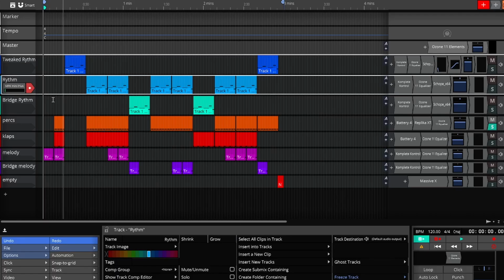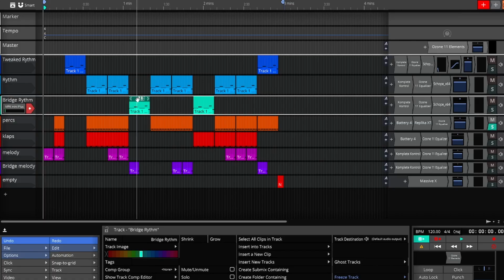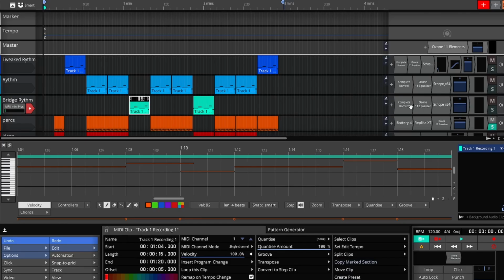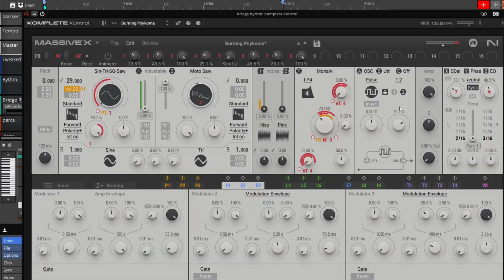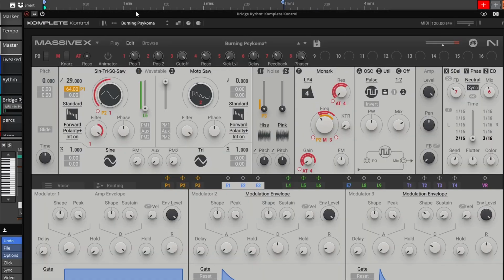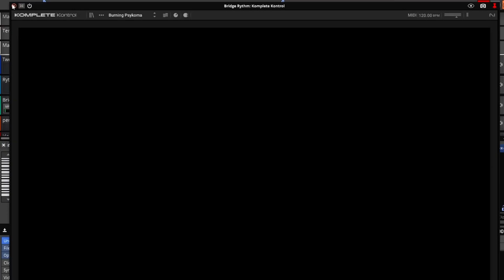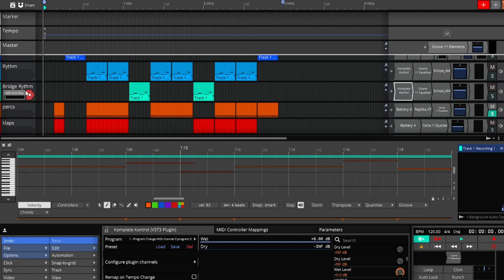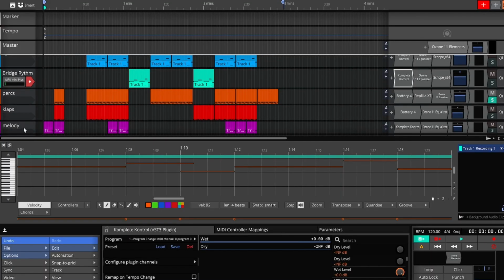This is the one where I kind of tweak it to give it that variation. We've got that main rhythm, and then I've got what I called the bridge rhythm, which again has a slight adjustment, and I think in that one all I did was just change the parameters of the actual instrument itself so it sounded slightly different, and then broke down the claps and melody and percussions a little bit. Again, percussions are nothing more than just the shaker. So let's just take a listen to how this is broken out.